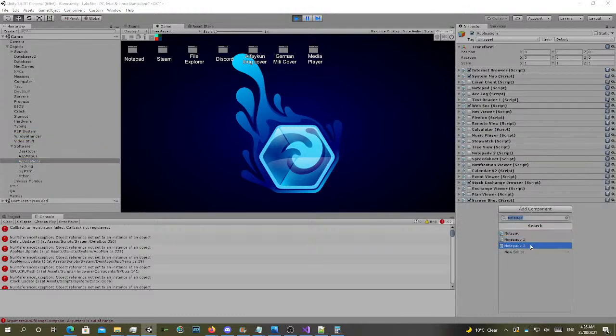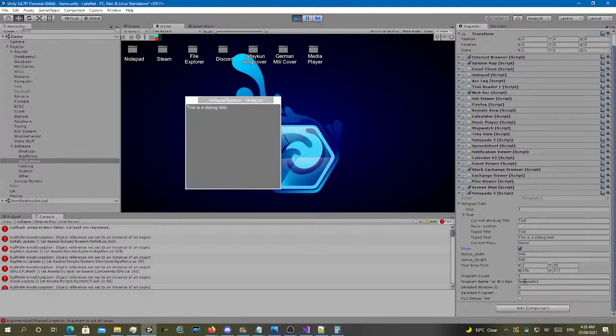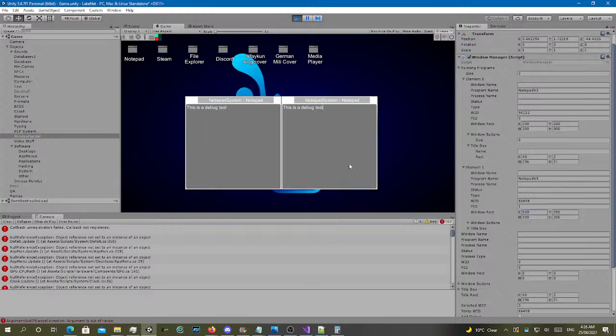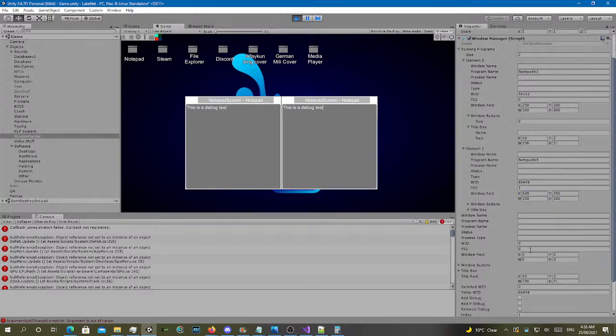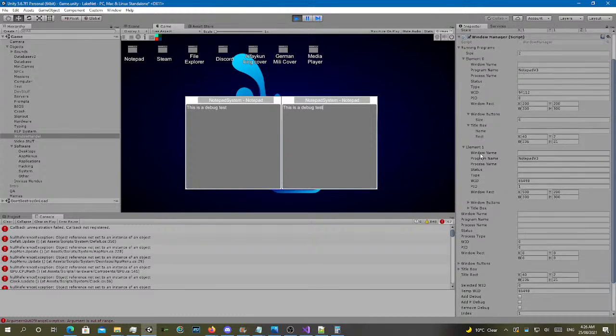Applications, notepad v3. Run debug show. Window handle. 500. Yeah, it's not. What? Why is that not?